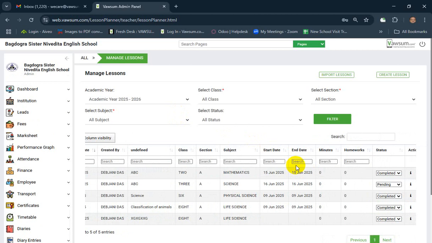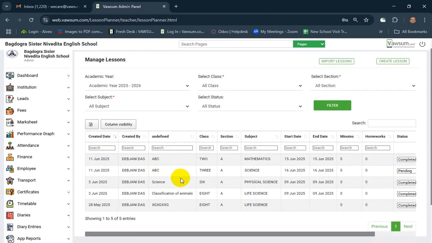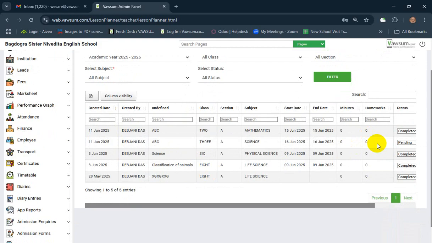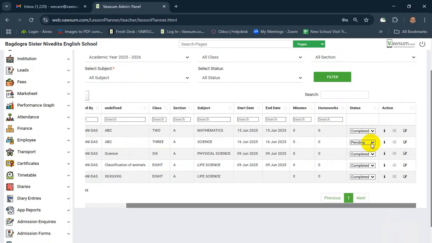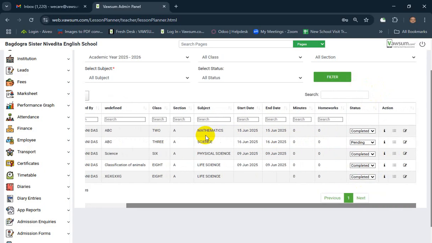This will list to the admin all the submitted lessons, from where the admin can mark it as approved, or return it, or mark it as completed. From here the admin has the control to return it back to you for some edit work, or to update anything.